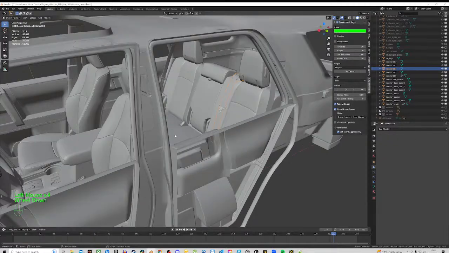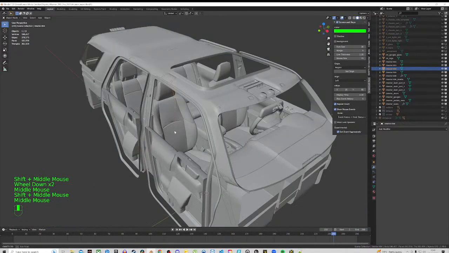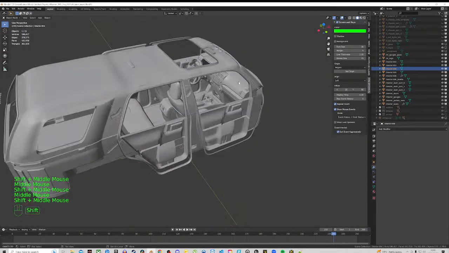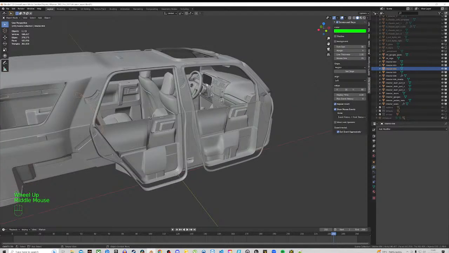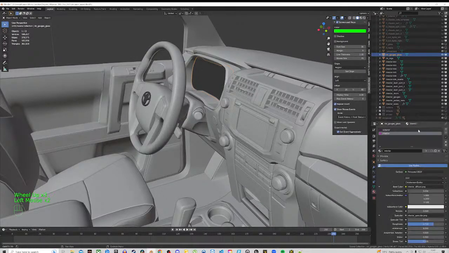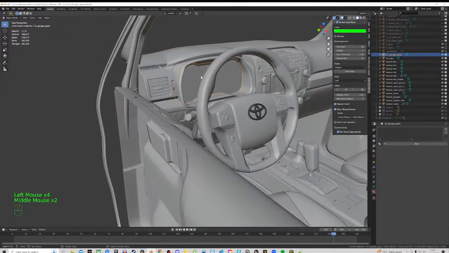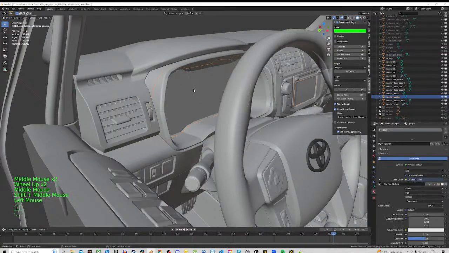Okay. So the first thing I'm going to do is separate the bits that I would like to have isolated, and one of the things I like to always have isolated in the game is the gauges, because I like to work with them separately. This one has a mesh over the gauge, which I assume is the glass.